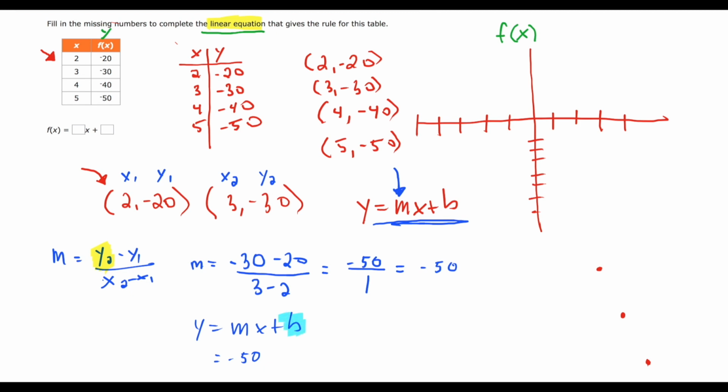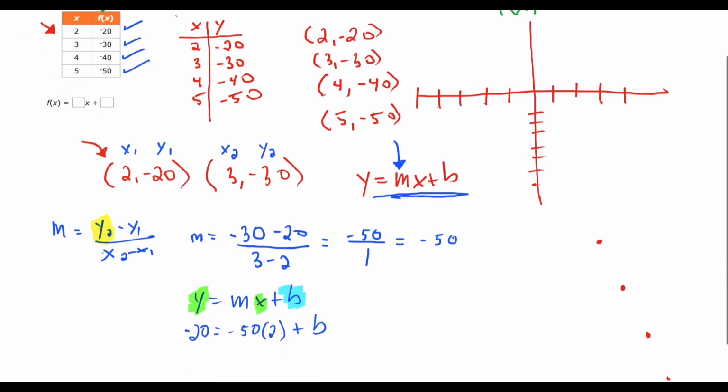In order to do that, we plug in something for this, we plug in something for this, and we plug in something for this. You can actually plug in any one of these. Since they're all on the same line, they're all going to get you the same answer. What do I plug in for y? And for x? 2. If I wanted to, I could have plugged in a negative 50, but then what would I have to put over here? Yep. And then plus b.